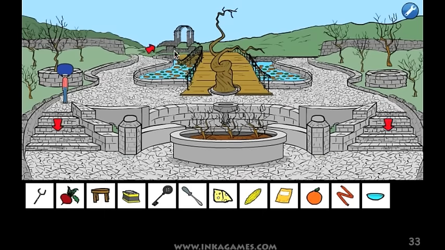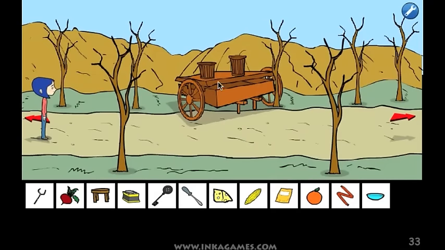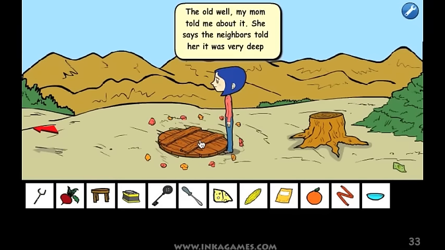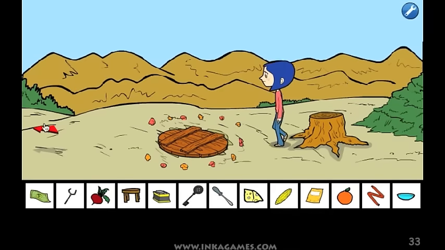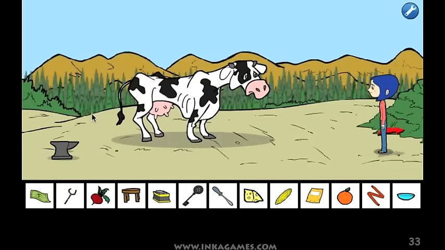Right here, this is nice. Nothing really of interest here, but it's nice nonetheless. This has nothing. Let's go forward. We got ourselves a hatch. The old well, my mom told me about it. She says the neighbors told her it was very deep. Okay, that's important to know, I guess. So let's go forward.